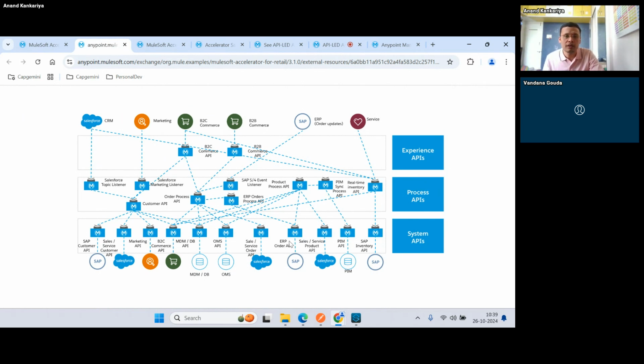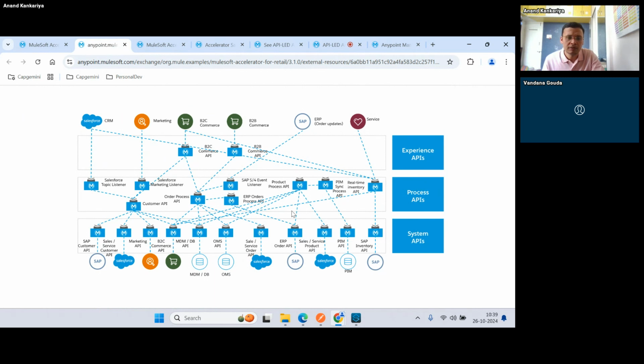See the reusability of each system API. For example, the database system API is used by the customer API, order API, product process API, and real-time inventory. Reusability of an API really happens with this architecture.